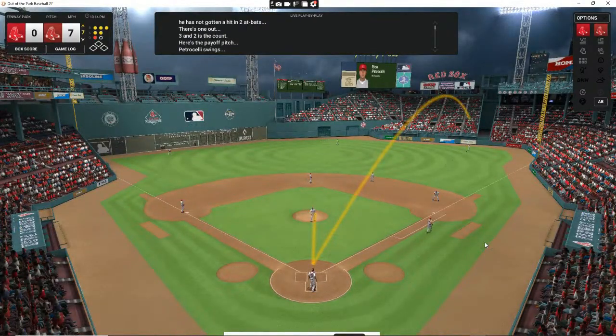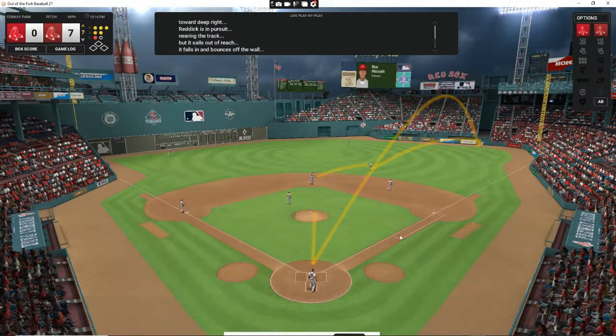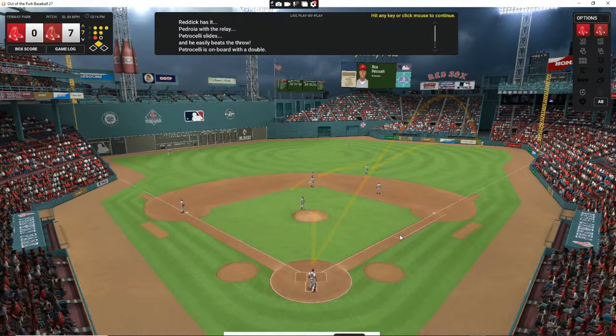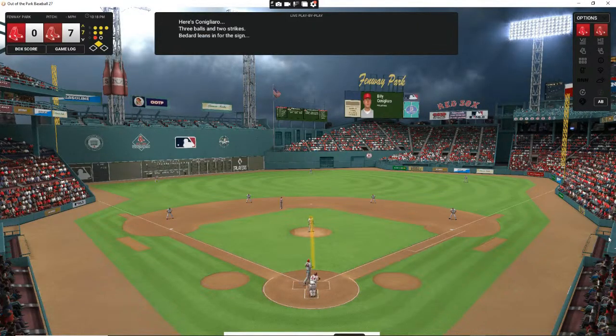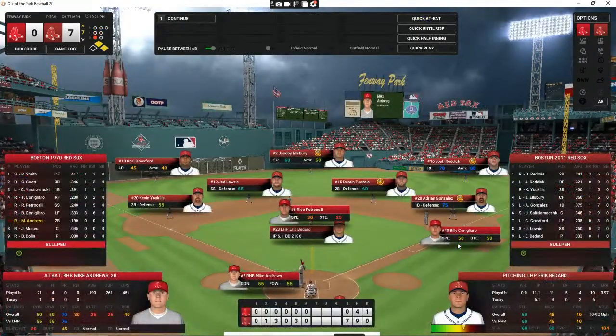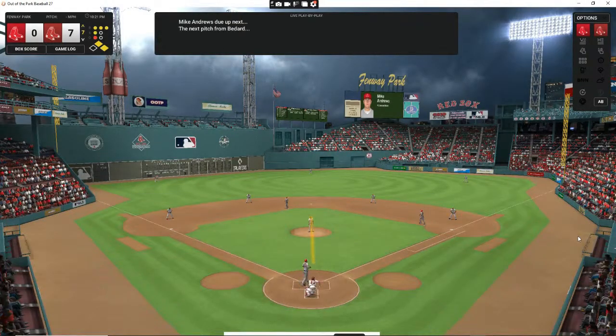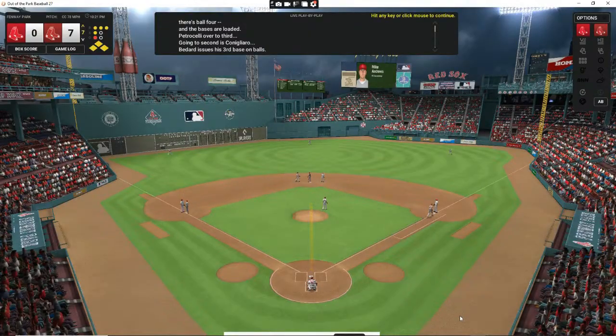To right field, that is one hop in the bullpen wall, and Petrocelli goes into second base with a double. Runner on second, Billy C. up, 3 home runs in the series for him. Takes ball 4. Mike Andrews, 4 for 21, looking to put the 70 team on the board, and he takes ball 4. Bases are loaded. Can the 1970 team come back?